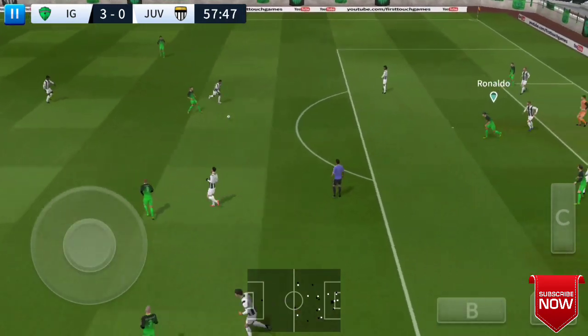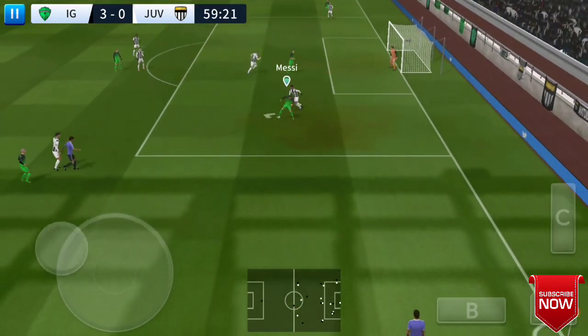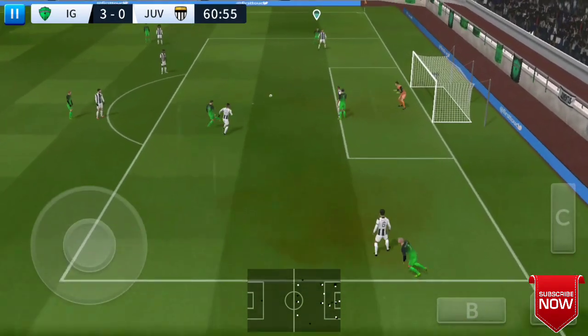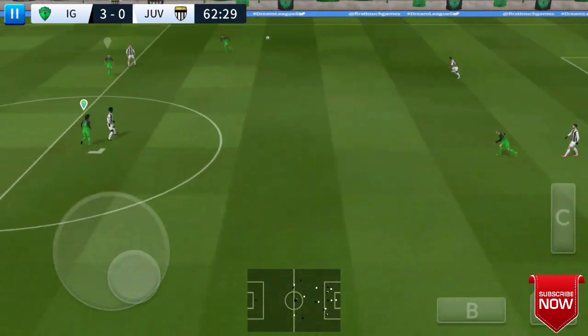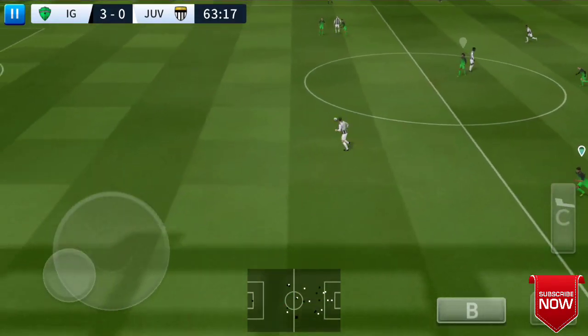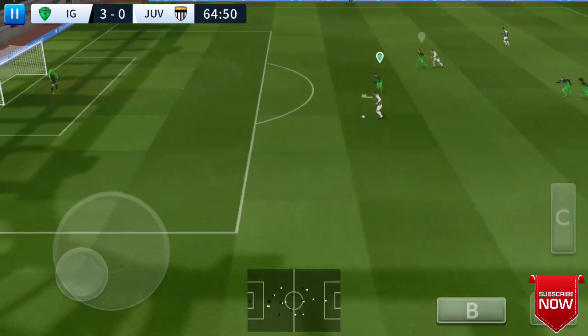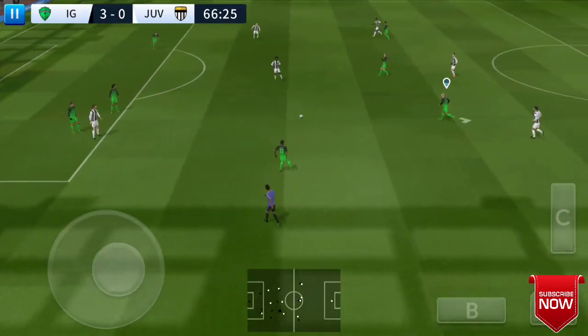Alves. And here's a chance. Oh, this could be costly. And it's opened up here. Oh, and it's hit the bar. Quality defending there. And he stayed onside. They've got the lead, but to keep it, they're still going to need to have their composure. He showed a bit too much to the opposition there.